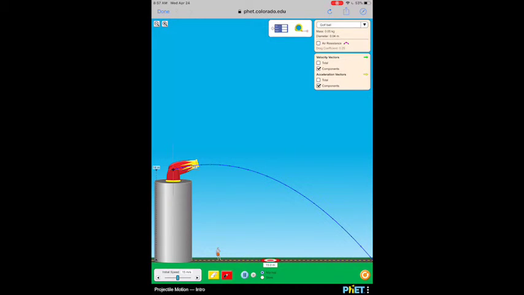Notice that every time you shoot your object, there's a track that is created. You can erase those tracks by hitting the eraser button right next to the fire button. Notice also that there is a way of changing the speed at which your object animates. And you can also pause the motion and step through if you prefer that. So anyway, it's a fun simulation. Play around with it, get used to it, and then watch the other videos for more specific instructions for each question.